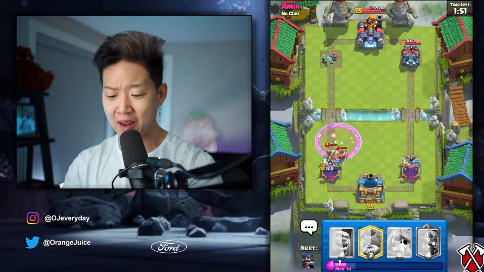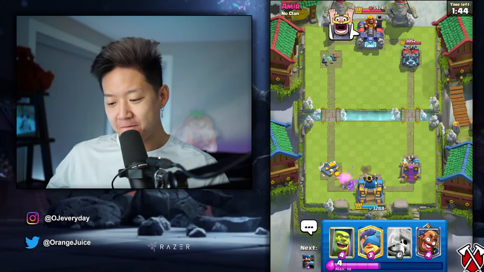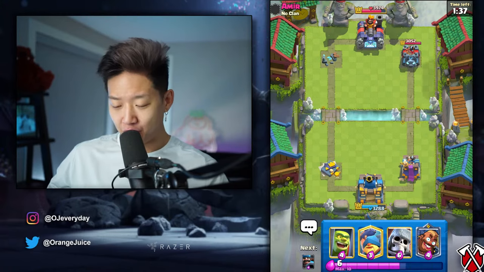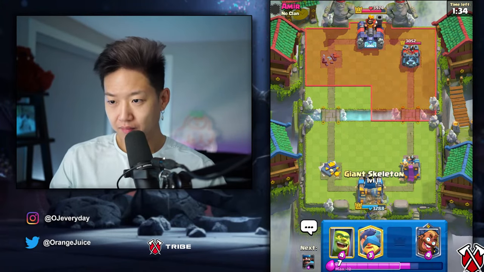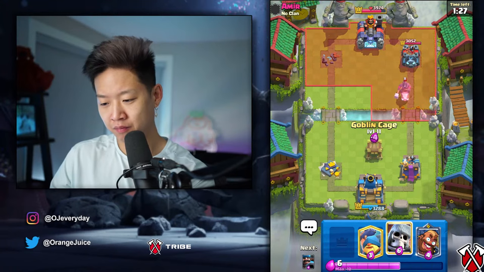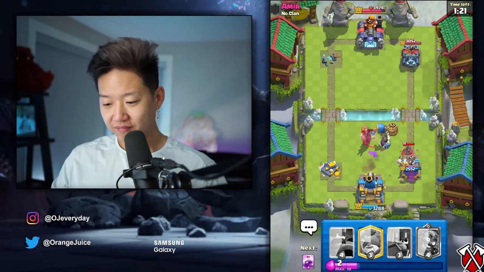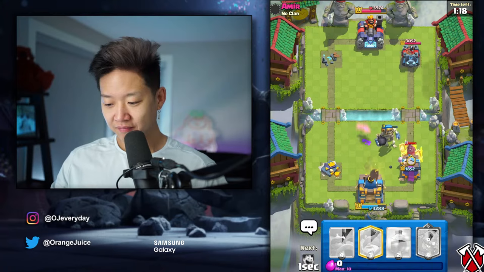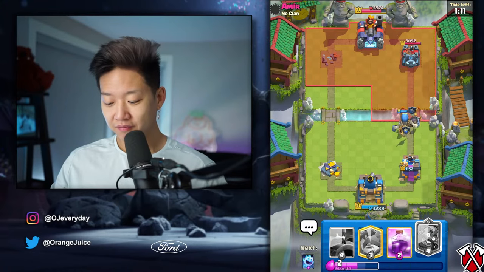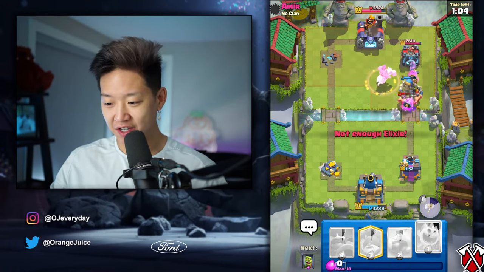Oh my god. That freeze would have come in so clutch. Who's got E-Barb rush? I should really consider... Poblano! There's no shot. He has to deal with this 9 elixir push now. Prediction, P.E.K.K.A. I'm pissed. I'm so pissed. Why am I pissed? Because I'm having massive skill issues today.